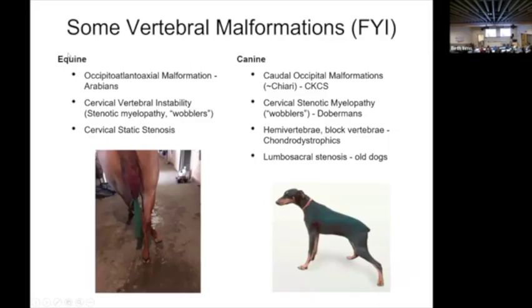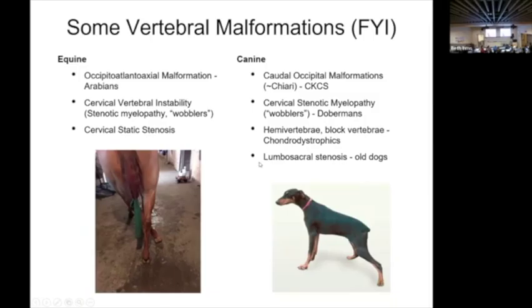All right, so FYI, a couple of the most common malformations, again in equines and canines. They both have a syndrome called wobblers. However, they present a little differently clinically. Dobermans are the poster child for wobblers in canines, and these present with a stenotic, usually static lesion, whereas horses usually present with a more dynamic compressive lesion. But horses do also have a cervical static version. These confuse me, and there are lots of them, so I've just listed them. You'll mostly see them clinically and on imaging.